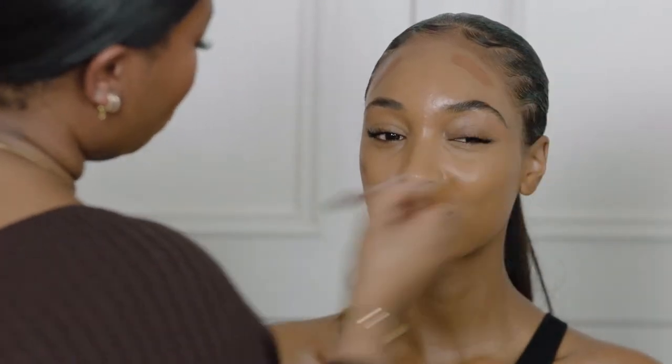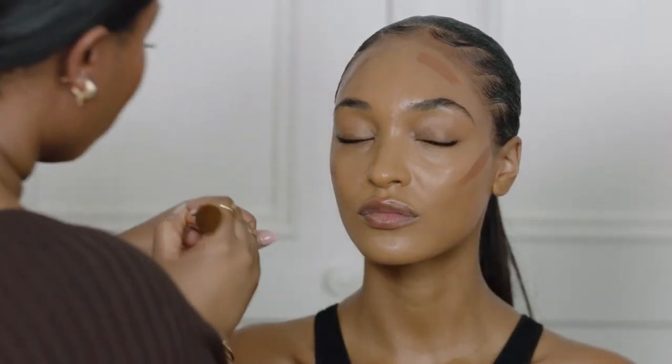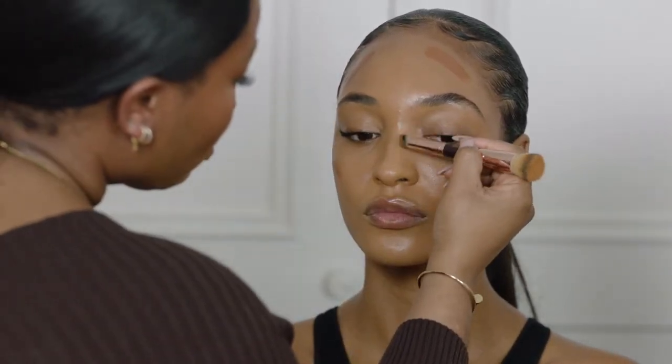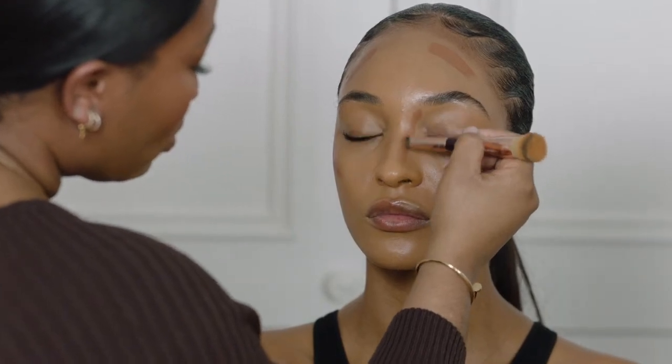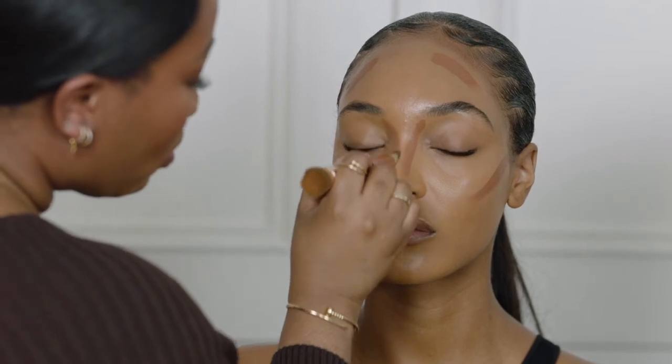Yes, you can. And here's a bit of a hack, a bit of a trick. Kelechi's using it to contour. We are now using 15 neutral, because it doesn't budge and it doesn't drip. Certain stick foundations can glide, move and budge, and then you get heavy, pack them on with powder, and start to look cakey. This doesn't do that. It gives you this finish, and it's very light.